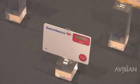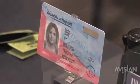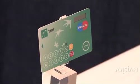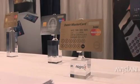Yes, as I said, we've been making this card for 5+ years, and we have rollouts with major banks in North America, in Europe, in Singapore. We've done about 1.5 million of these cards last year, and so it's a real product. It has a battery, it has a chip inside, it's fully UL listed, and it's been around, and it works.